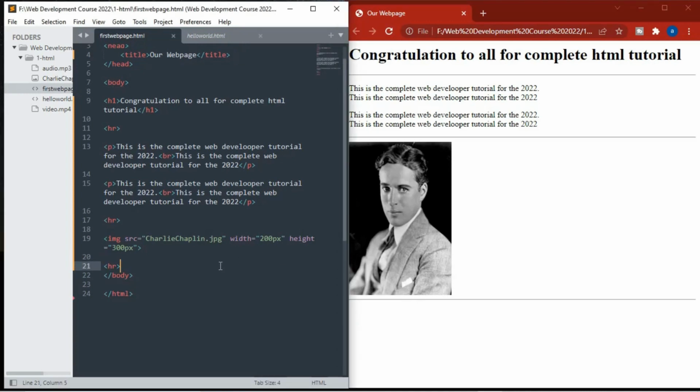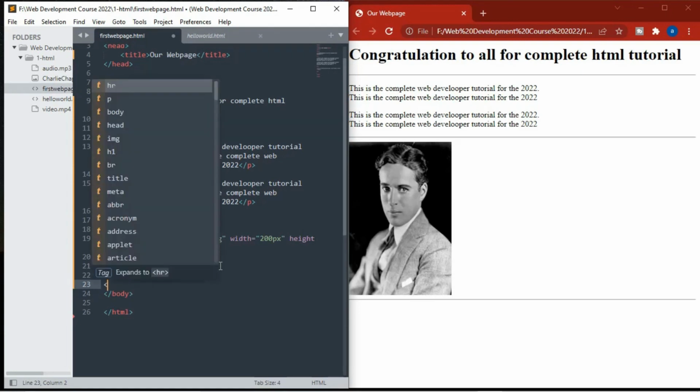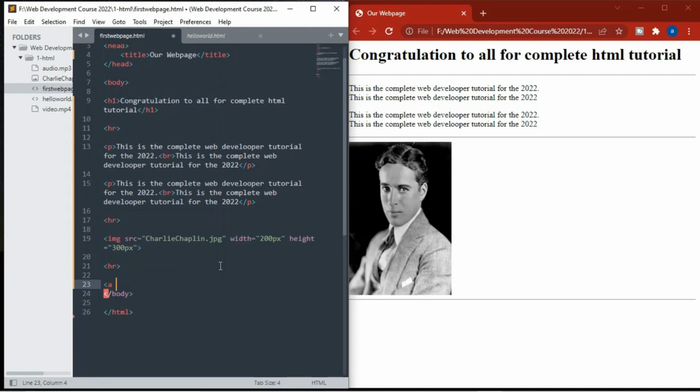So after we learn the image tag, we talk about links. Links are used for linking any title.